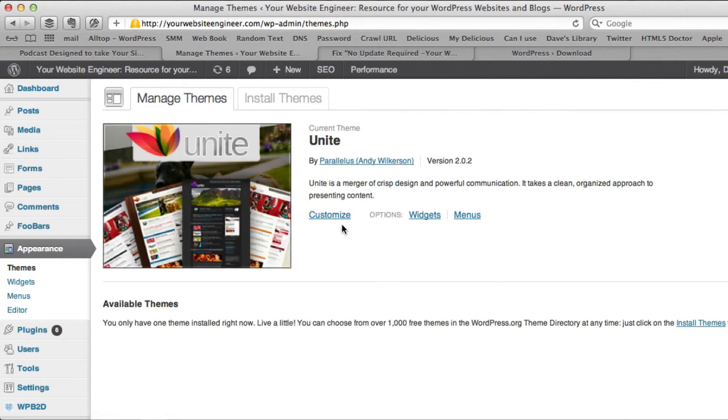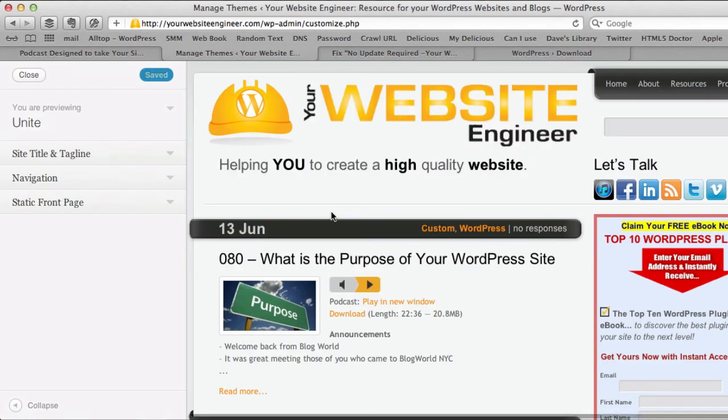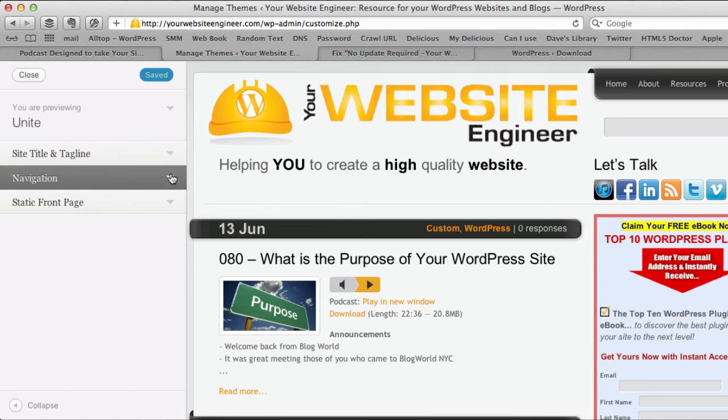And so we'll dismiss that and we'll go to the Customize tab. Now, I doubt that my site's going to do a whole lot of anything because it is kind of a custom-made site, but let's go ahead and see what exactly will happen. We can go in on the navigation, we can change this menu bar. If I had more than one menu, I could change that.